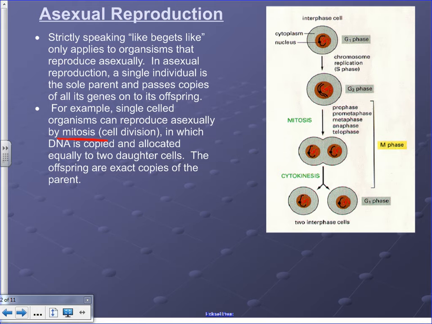That's what they're called. It's not sexist. That's just what they're called. They're always daughter cells. The offspring are exact copies of the parent. Everybody with me there? Yes? Okay. Now, with simple eukaryotic single-celled organisms or prokaryotic organisms, binary fission is the only method of reproduction. Variation is only produced through mutation.